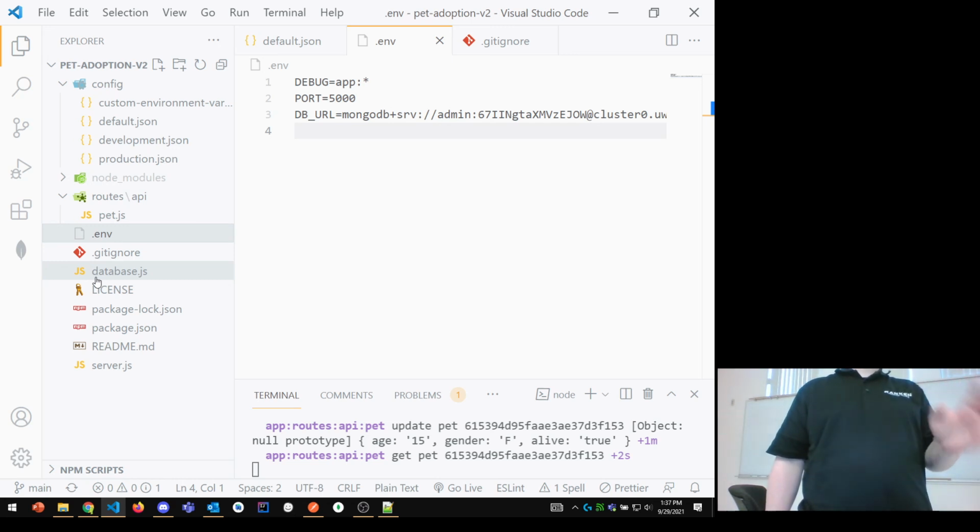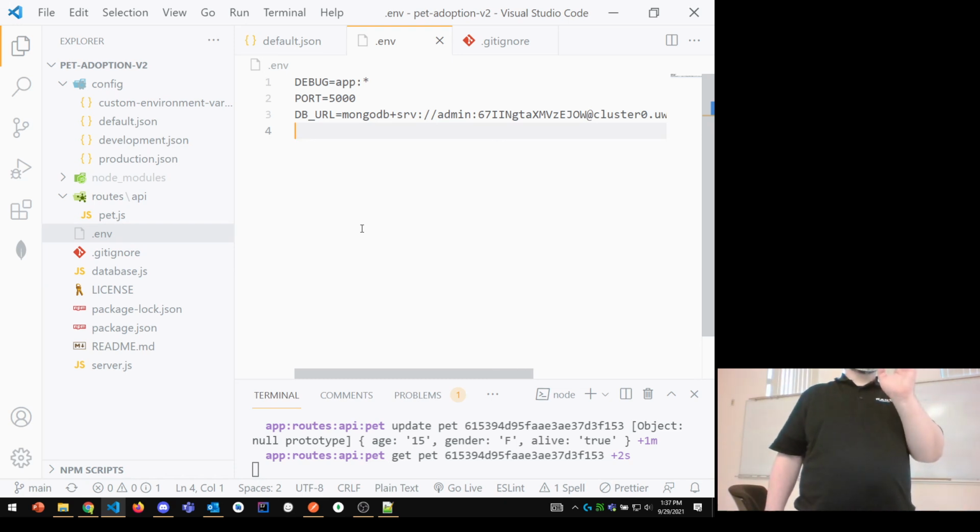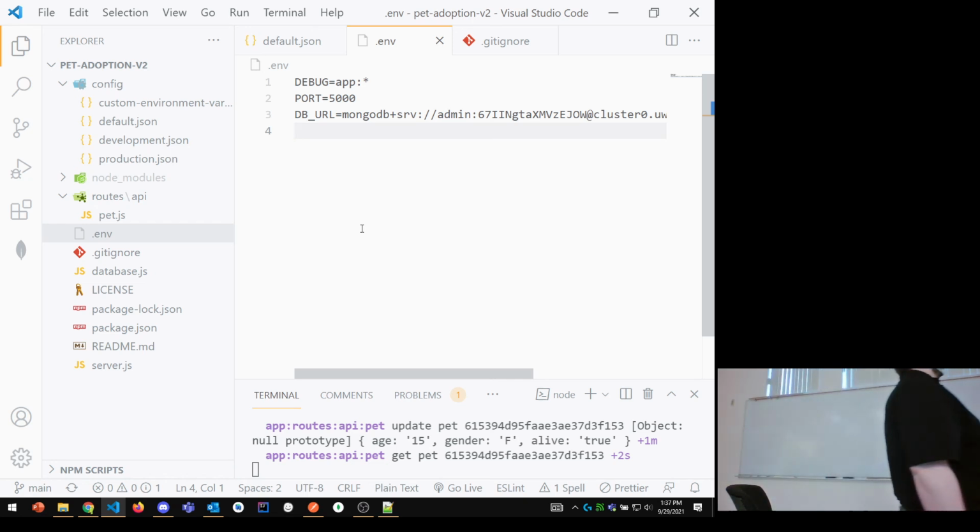It's a secret. We want to protect it. We're going to put in an environment variable. And so that's one of the reasons that we ignore the .env file. That's one of the reasons we don't check it in. So because it's not checked in, if you go to another computer and try to run this, you would need to update this. You would need to add the DB URL again. One of the things that means is, in order to grade your stuff, I need all of you to send me your database URLs so that I can connect and test your projects. Cool?